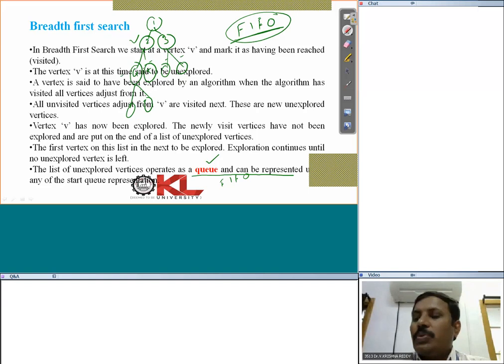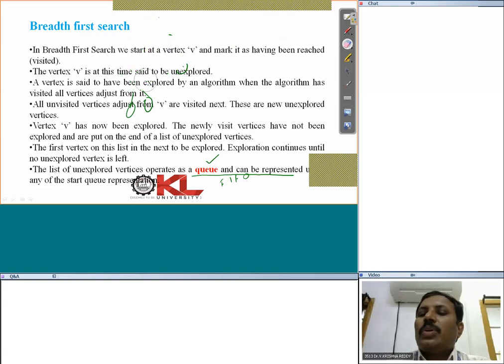So any graph we have to traverse by using breadth first search, BFS. It starts with one node and expands all the adjacent nodes. If all adjacent nodes are completed, next you have to take the first visited or expanded node that can be considered. For that purpose we are using a queue implementation. That is a basic thing we are using in BFS.